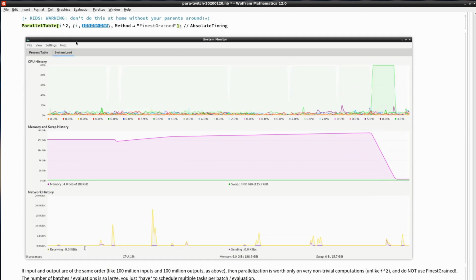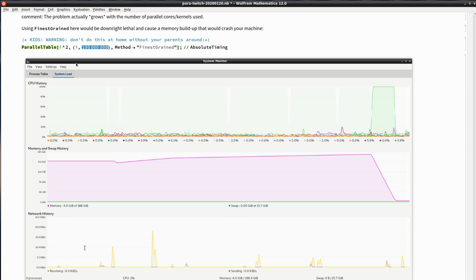You'll remember when I said finest grain means each job is scheduled on a new kernel. Every job that you schedule, you walk from pipeline to pipeline. And if you do this, and I've done this here as a test calculation, then you're building up huge amounts of memory and the system will eventually crash. So even for 100 million only, you're building up so much memory that the system becomes unworkable.